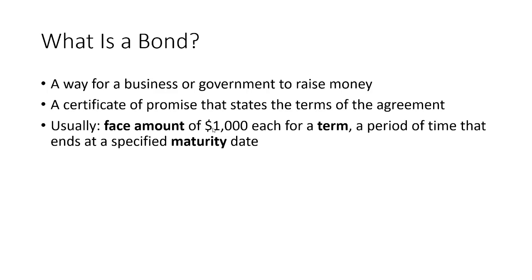So a $1,000 bond for 10 years, you wouldn't pay $1,000 for that. Typically, depending on how much interest it was paying, I suppose, you would pay less than that, usually. Some of how much you would pay depends also on how certain you are that the bond is going to be repaid. If a city or a business is in financial difficulties and people think they can't pay their bonds, the bonds are worth less. Those are sometimes called junk bonds. Doesn't mean that they're truly junk, but it means they're less likely to be repaid.